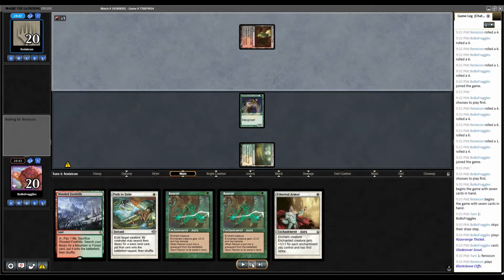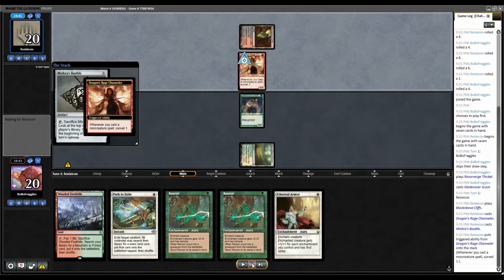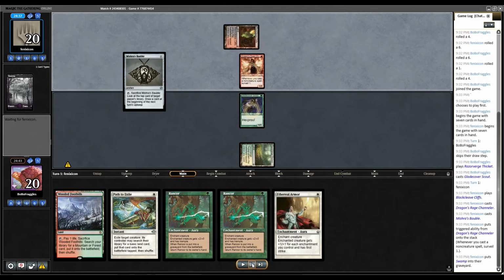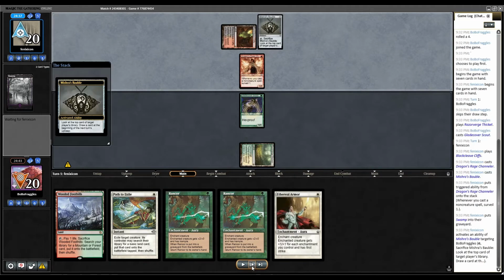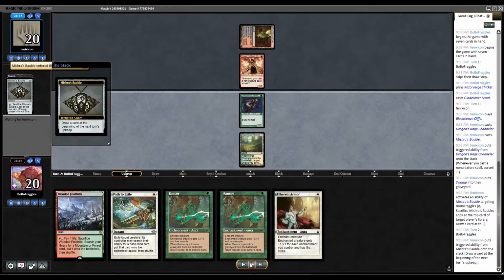turn. Blackcleave Cliffs, Dragon's Rage Channeler. A lot of the Modern Horizons 2 cards are just really strong, but we have an answer for it with this Path to Exile. So at this point, I'm feeling pretty good about it. I'm feeling like I'm way ahead of this race, right?